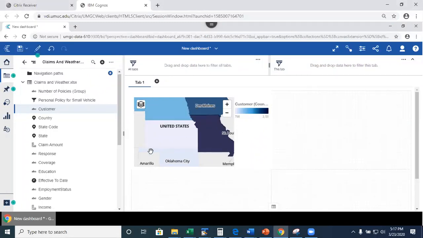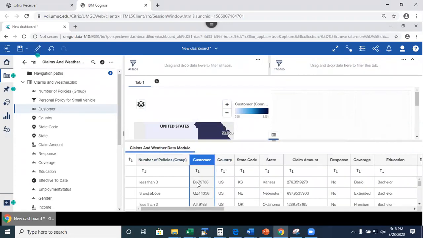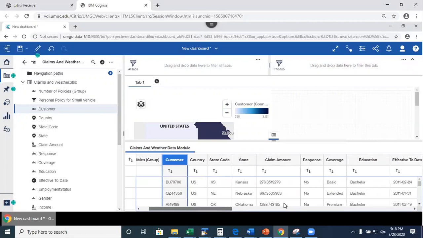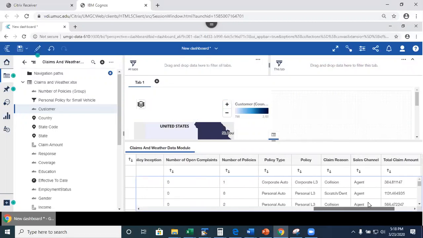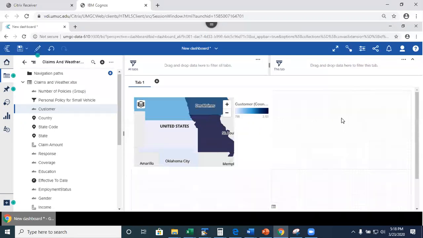Okay, now here it is. Look, here this is a visualization, but what I mentioned earlier is that the more visualizations you put, the longer it's going to take to load, etc. Right? See here, you can see the data that is being visualized. Actually, it's showing me the whole data module in here. This is a data preview. Now I'm going to minimize this.